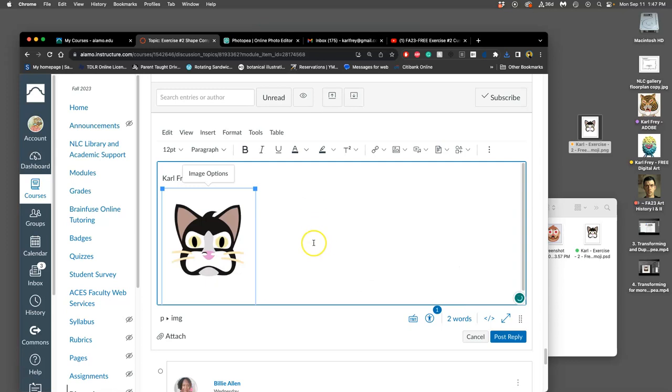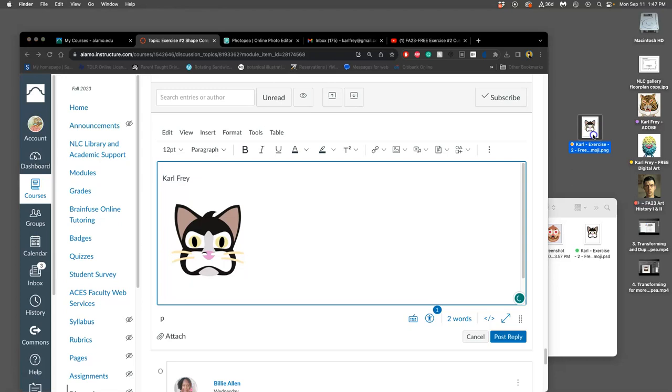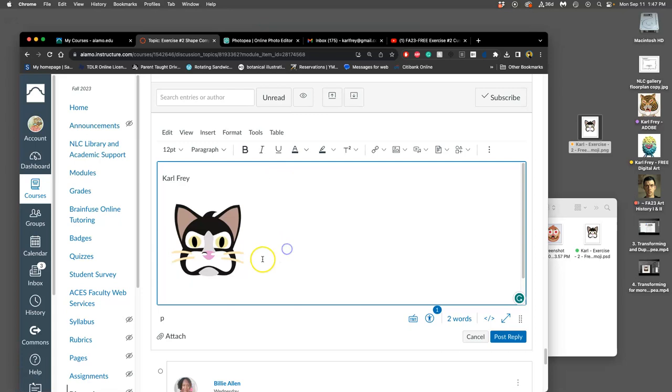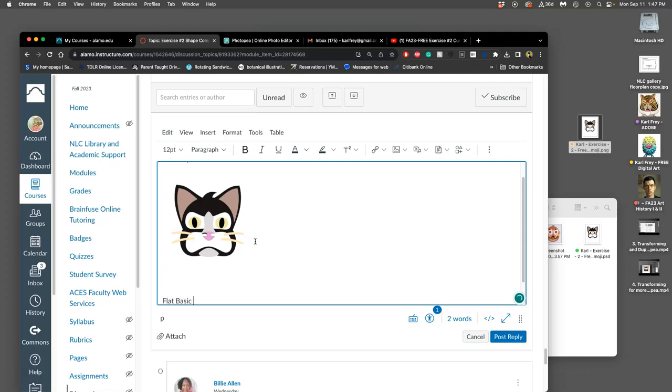Then shrink it to fit under my name, which even though it looks like there's white space around it, if I open up that PNG in preview, notice it's free floating on whatever background there is. So this is what we use for logos, for type design, because it will float on any background. It's called supporting transparency. Now these are flat basic shapes. And that's the requirements.